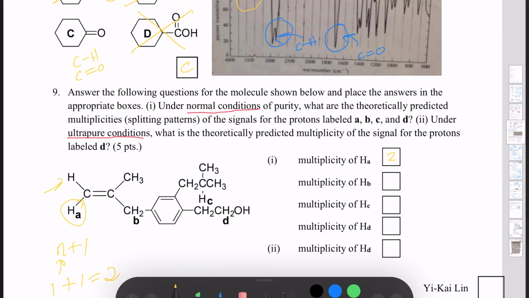For proton B, the carbon atoms adjacent to this carbon, this carbon right here and this carbon right here, have no hydrogens attached to them. And since we're dealing with a carbon that's just singly bonded to the other carbons, there are no double bonds, so we don't have to worry about spin-spin coupling, either with protons on adjacent carbons because there are none, or even protons on the same carbon because we're not dealing with a carbon that's doubly bonded. So by the n+1 rule, we have 0 plus 1, a multiplicity of 1.